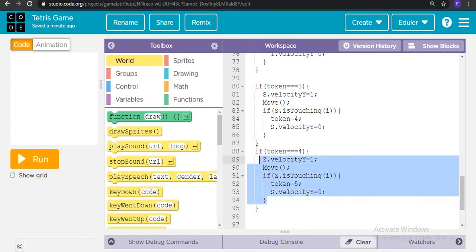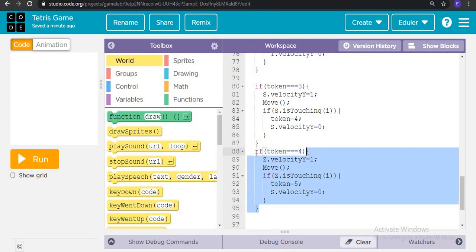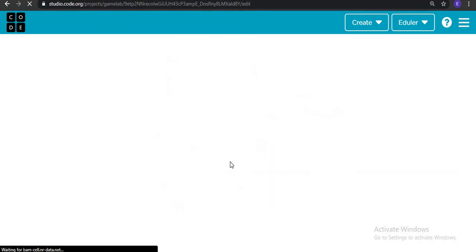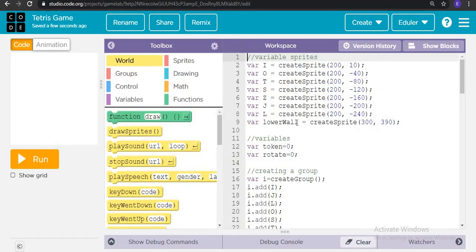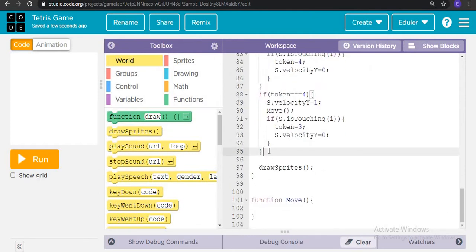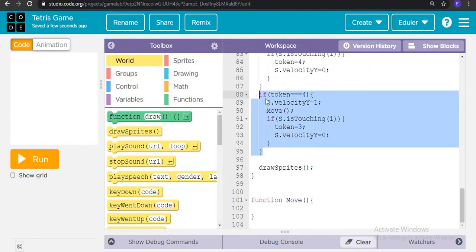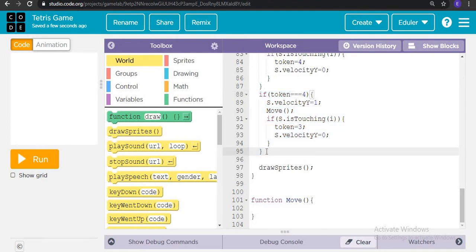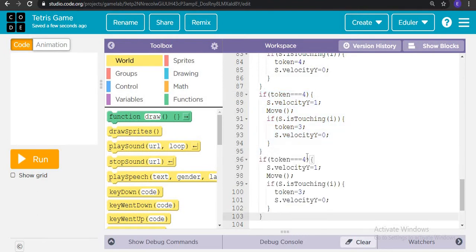So now again we are going to copy it. So we did 4, 5.